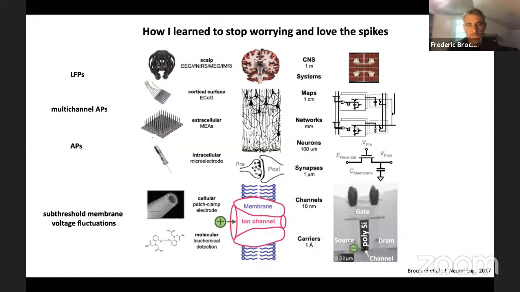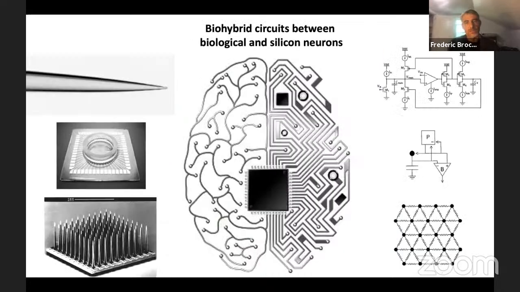And the interesting thing is that all the systems in neuromorphic engineering, as you know, use spikes, even though in biology we have other kinds of signals that might be of interest, like local field potentials or ephaptic effects in the brain at the higher scales. But neuromorphic engineering has been using mostly spikes. And because everyone is using spikes, on the biology side and on the neuromorphic side, there should be a pretty straightforward way of connecting both of those systems together.